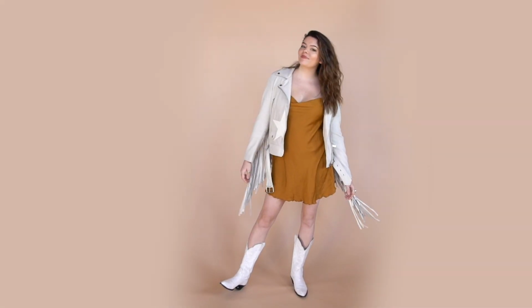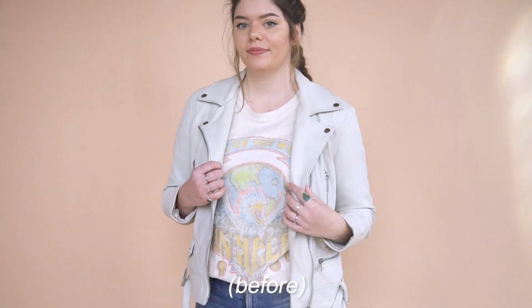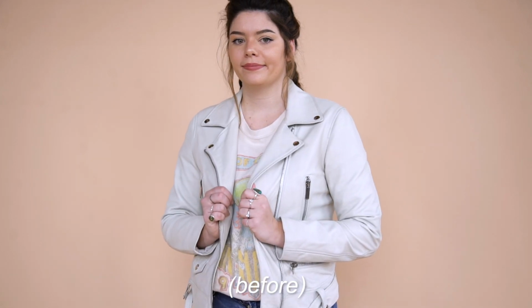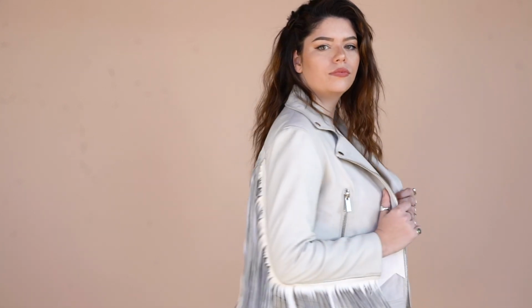So this is how the jacket looks completed. It's been totally upcycled, and I think this is one of the coolest things I've ever made. I love it so much, and I can't wait to wear it out and get people asking me where I got it from so I can tell them that I upcycled it and DIY'd it myself. One of the coolest feelings. As well as with those jeans, I'm so glad that I finally got those to fit properly, and now I can wear them out. And I got a closet declutter done out of this, which is something I put off for way too long.